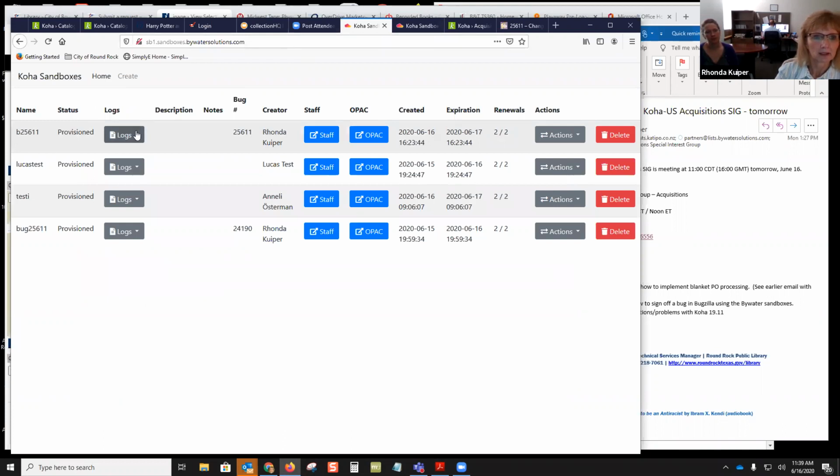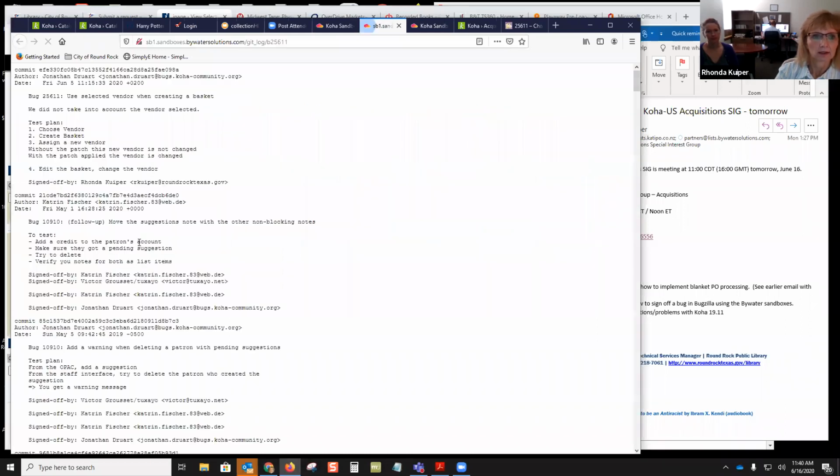So back here, you can go to the logs, and under get log, we should have checked this earlier, you can see that this is the bug we were testing, that it has been applied to the system. So we're actually testing what we think we're testing. You might mistype the number or something like that, and it won't apply, but we've applied it. And we look at the next one, okay, that's a different number. So we have just one patch.